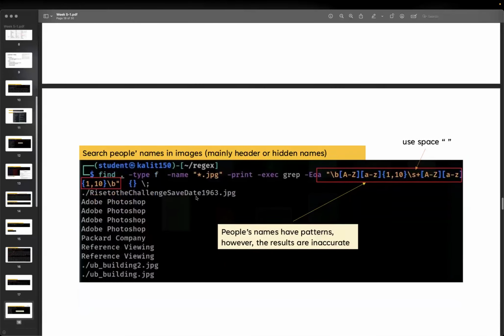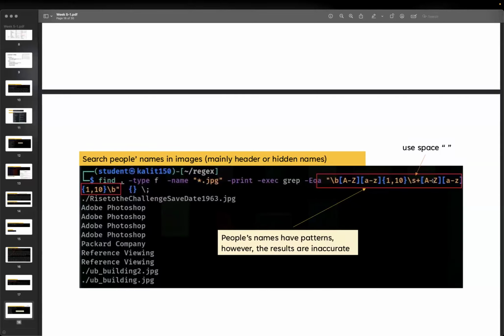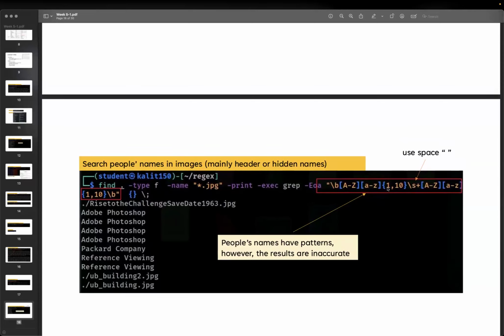And maybe if we try to search the name, a name may be anything. It's lowercase, uppercase, maybe 1 to 10. Then we have a special character like the space, and then maybe more than one, and then something else like A to Z, uppercase, lowercase, range 1 to 10, and then a line break. So they will all be the names included in the message. You will see some patterns, but because we are only matching the patterns of a name, they may not actually be names. That's why we need to do the filtering later.